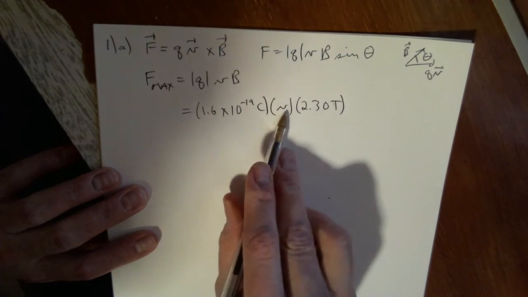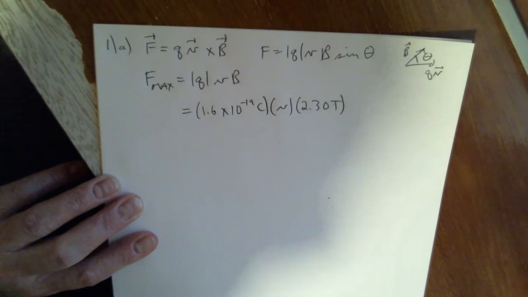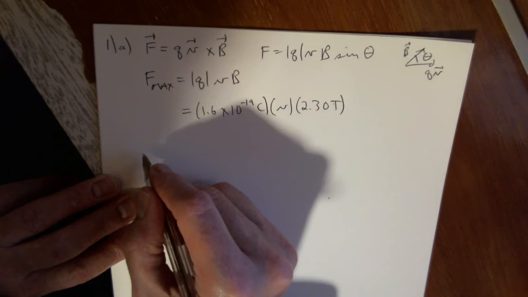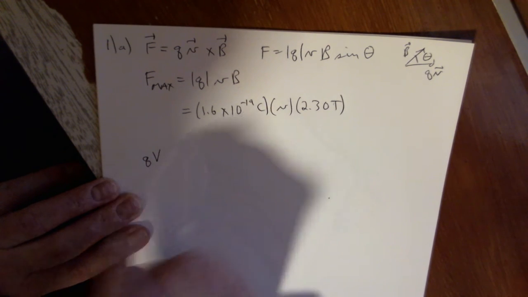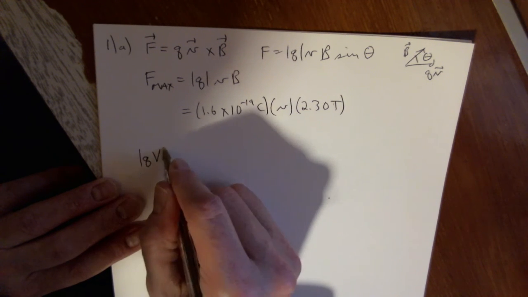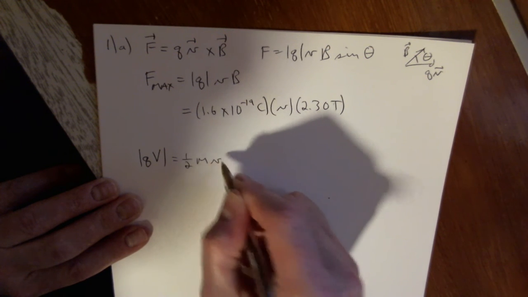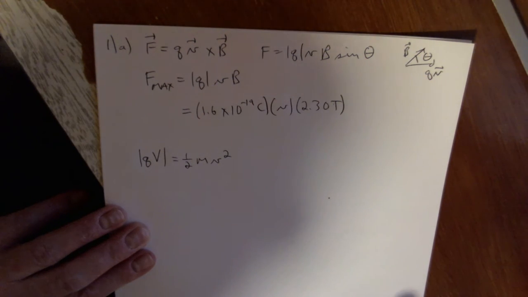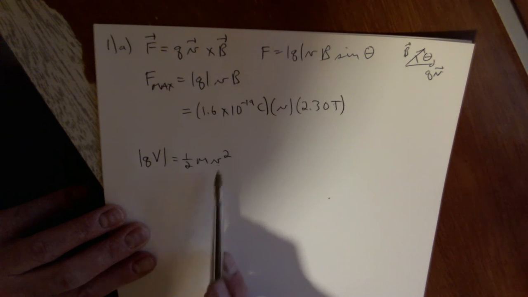Okay, so to find the speed, I note that the electron is accelerated through 1750 volts, meaning that it undergoes a change in potential energy, the magnitude of which is qV, equal to the change in kinetic energy, which is going to be 1/2 mv squared, because it starts from rest. So the final kinetic energy is the change in kinetic energy. And from this, we can get the velocity that we need.